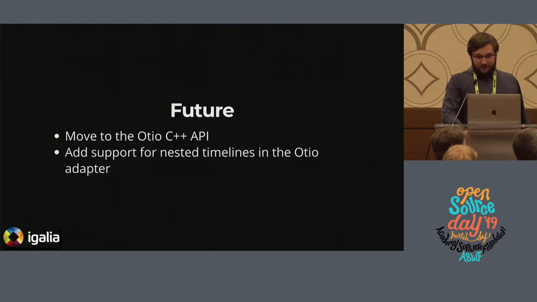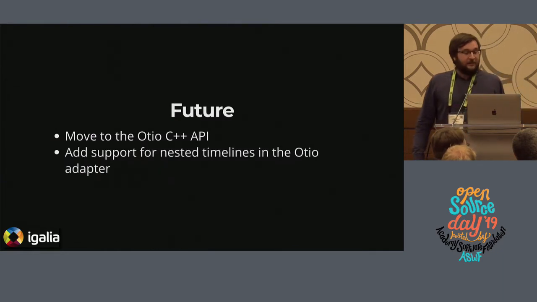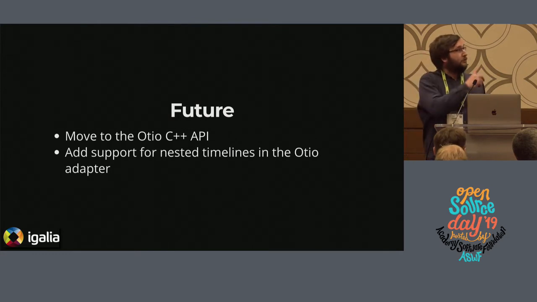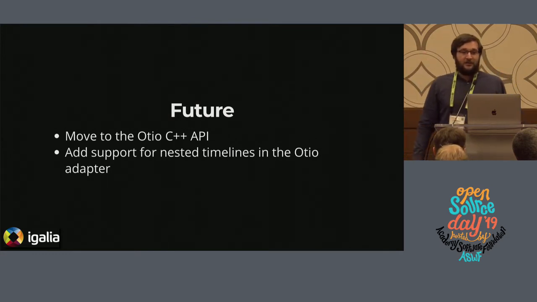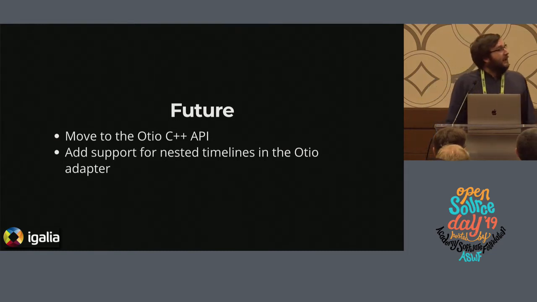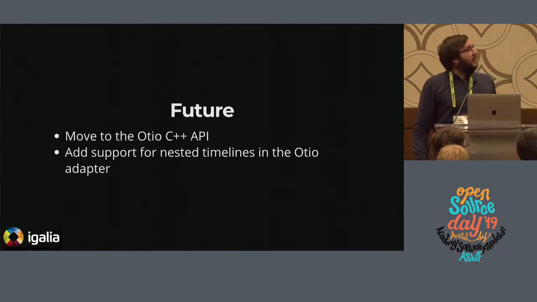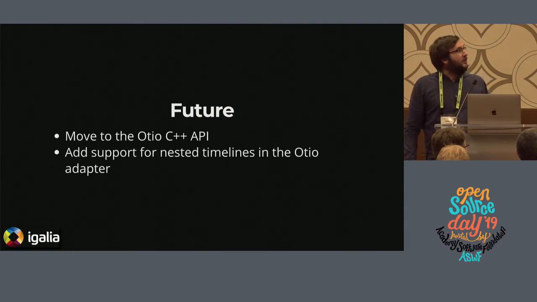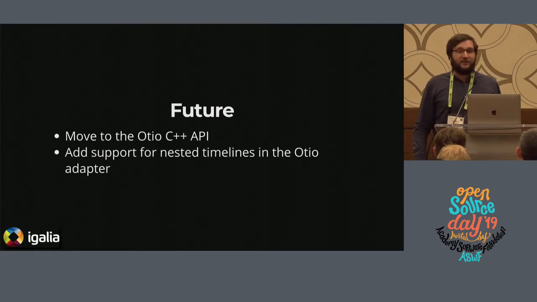So it's pretty nice. And in the future, we are planning on moving for the GS audio formatter, we would like to use the C++ API. Some bits are missing, as you cannot do the conversion with the adapters with the plain C++ API right now, from what I can see. Something to be done, I guess. And we're actually working on implementing nested timelines in the XJS audio adapter. We added support for nested timelines recently in GS itself, and now we just leverage that in audio.